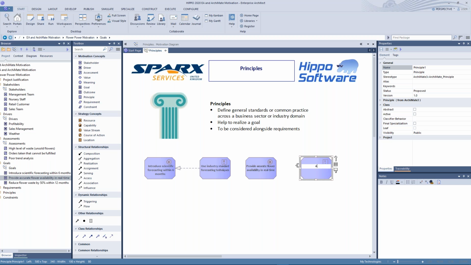They want to adhere to industry standards for app development. They pop a little description into the notes window, and they create a realised relationship from their principle to their goal.